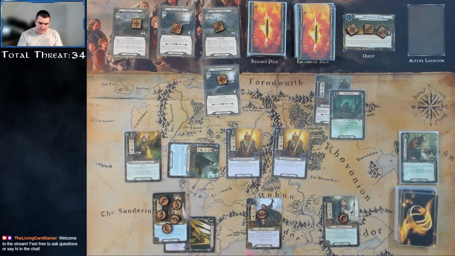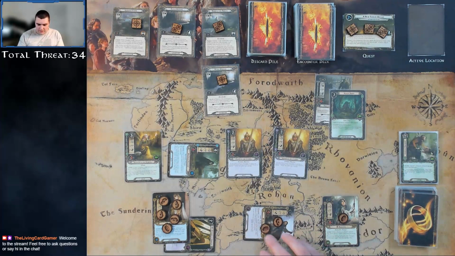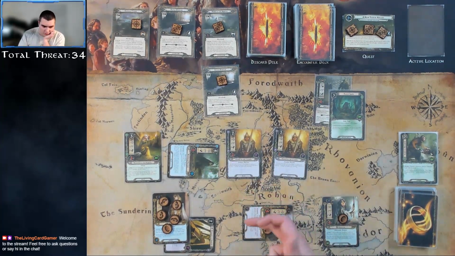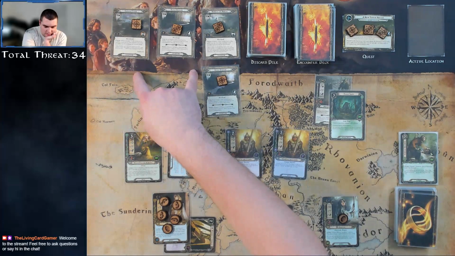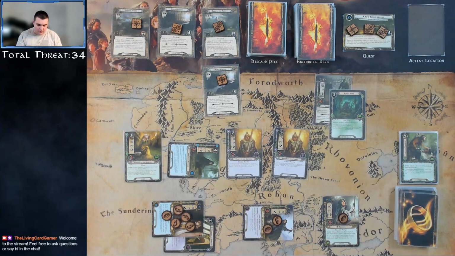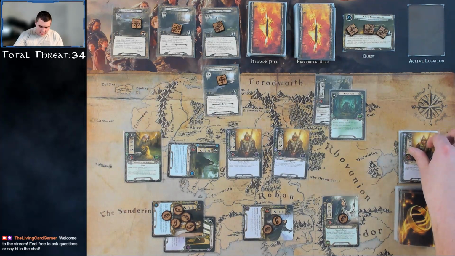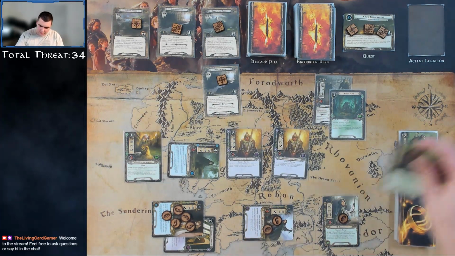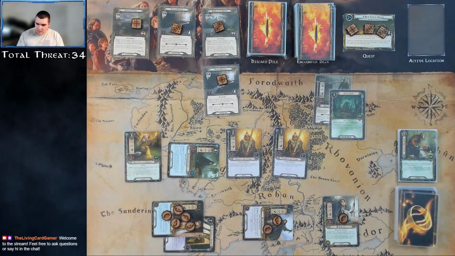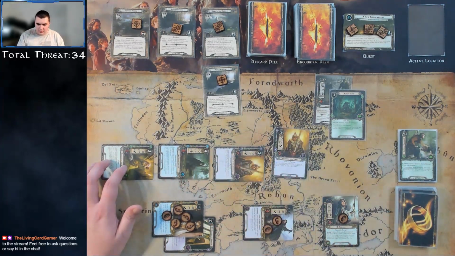And so I just need to figure out how to make sure I don't progress. So I will exhaust Theodred, commit Theodred to the quest, giving him 1 resource. So that's 2 against 2 for 8. I will exhaust Eowyn for 4. I will discard. I'm gonna get rid of a Guard of the Citadel. I'm gonna get rid of a lore. I don't think I'm gonna need a lore. So that's 5, 6, 7, 8, 9. We'll go 9 to the 8.